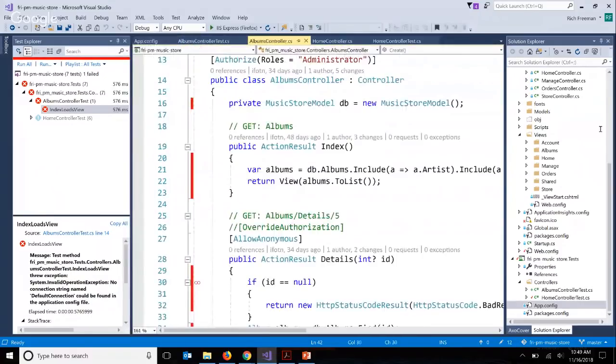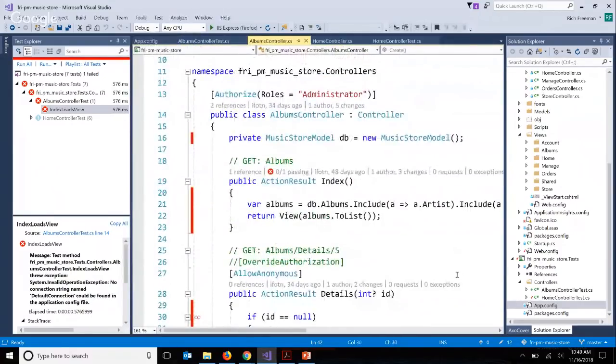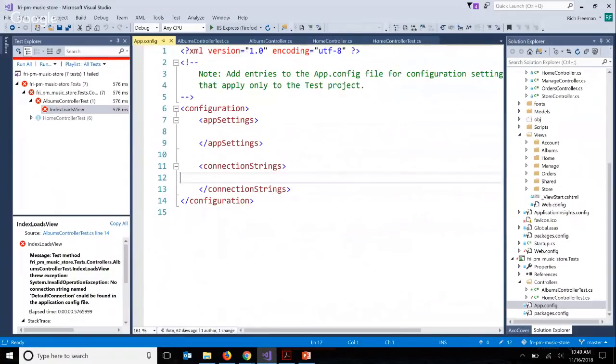Let's go back and look at our albums controller. Remember, we scaffolded this controller, and notice right here, our test fails. The first thing that happens when we create an instance of our controller is it connects to our database. So in order for this to work, we would need the database connection string here. Now, we could do that. That would solve our problem.